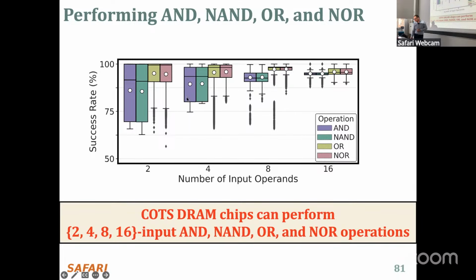And you can see that you can perform AND, NAND, OR, and NOR. Sometimes it's not as reliable, but it's still not bad. It's more than 50% reliability, right? Again, the key is the chip is not designed for this purpose. We're abusing the chip. And clearly, there are a lot of other circuit level noise effects that we're triggering if you do this multiple row activation, because the chip is not even designed to support multiple row activation. It's designed to support a single row activation at a time.